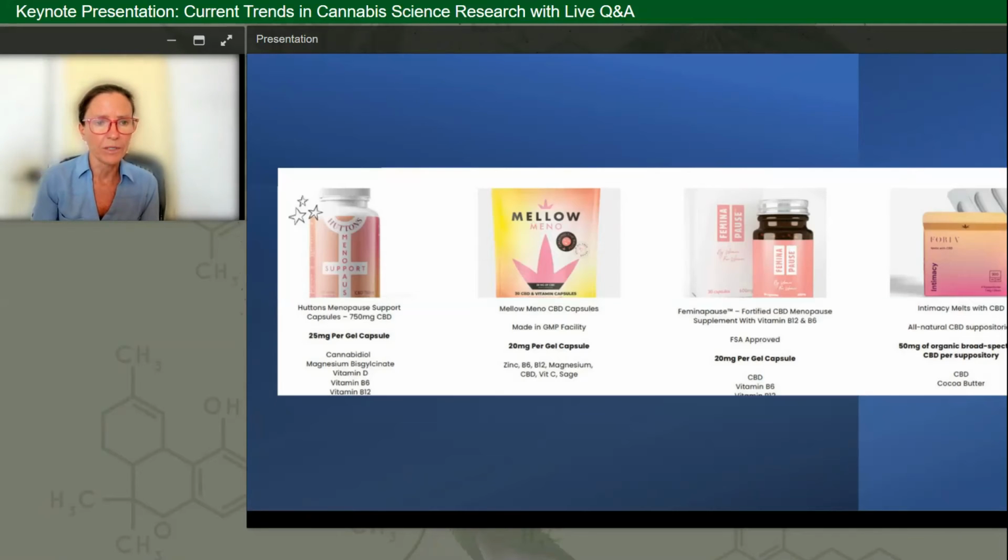Sometimes you will have just CBD, but usually they are blends, and you can have them in different formats, which this also shows. In addition to capsules, you can have gels, gummies, and also suppositories that are like melts, which is what you see on the far right. So this is just an example of product innovation. That is another thing that is rapidly increasing in the space due to the cultural demand and the research demand as well.